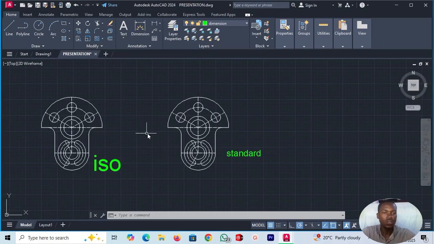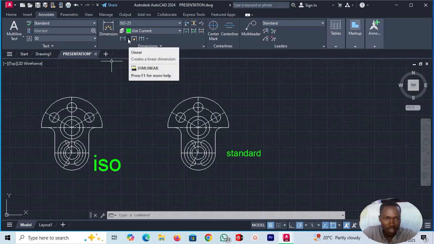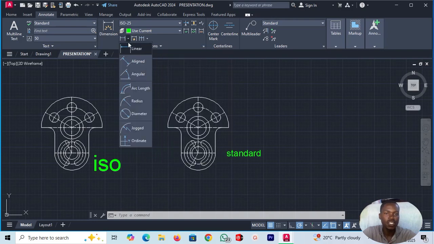In using ISO, we shall come to the Annotate tab. We shall first dimension and see the differences. Here we have a drop down. We have a linear dimension, where we can dimension lines from one point to the other.